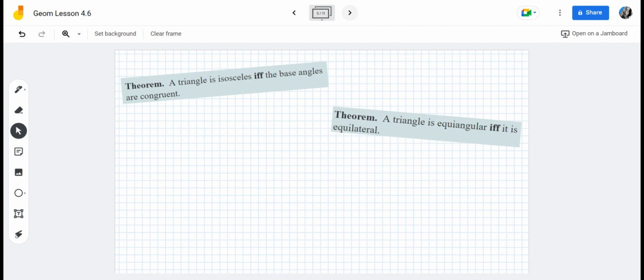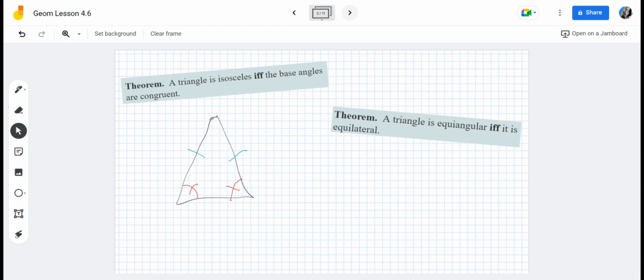And that's what we didn't point out on that last diagram. So I'll quickly draw a sloppy triangle here. If I know that, for example, these two angles are congruent, then that automatically tells me that the sides across from those two angles are congruent, and therefore the triangle is isosceles. So it does go in both directions. If I know the sides are congruent, that tells me the base angles are congruent. If I know two of the angles in a triangle are congruent, that automatically tells me the triangle is isosceles because the sides across from those congruent angles are congruent.